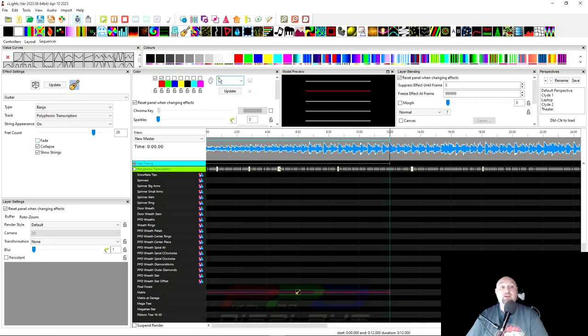Whether that was intended or not, that's how it works. You have up to six colors for your strings if you have a guitar. So there are your six different colors for your guitar strings. I imagine you can set it up however you want. Maybe that silver color would look good for you. I don't know, that's up to you.